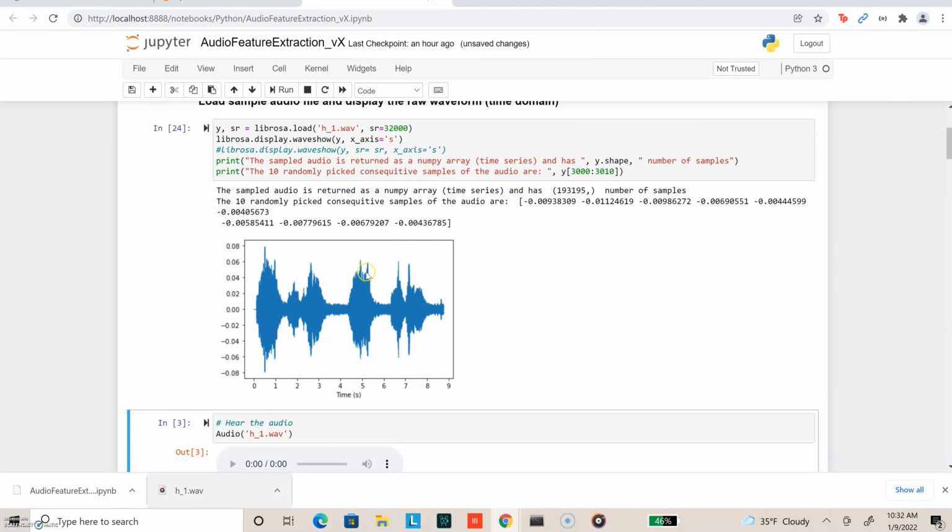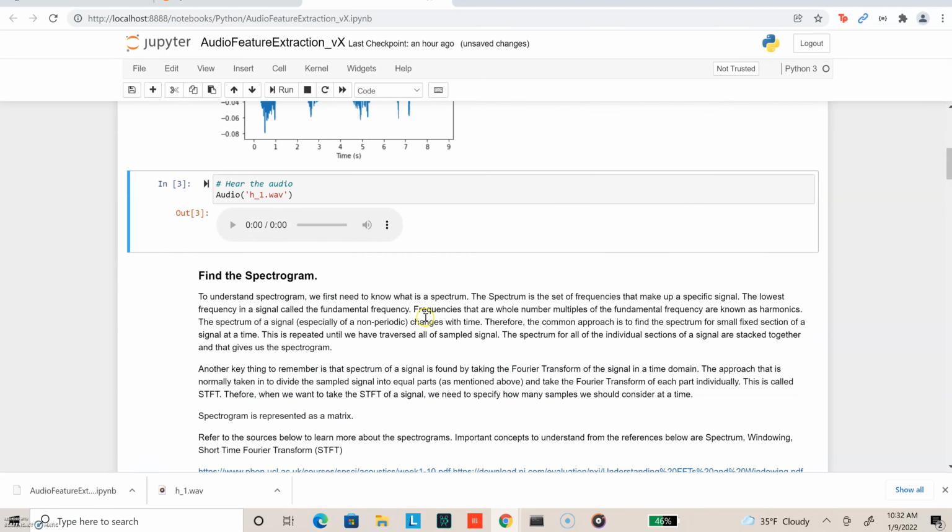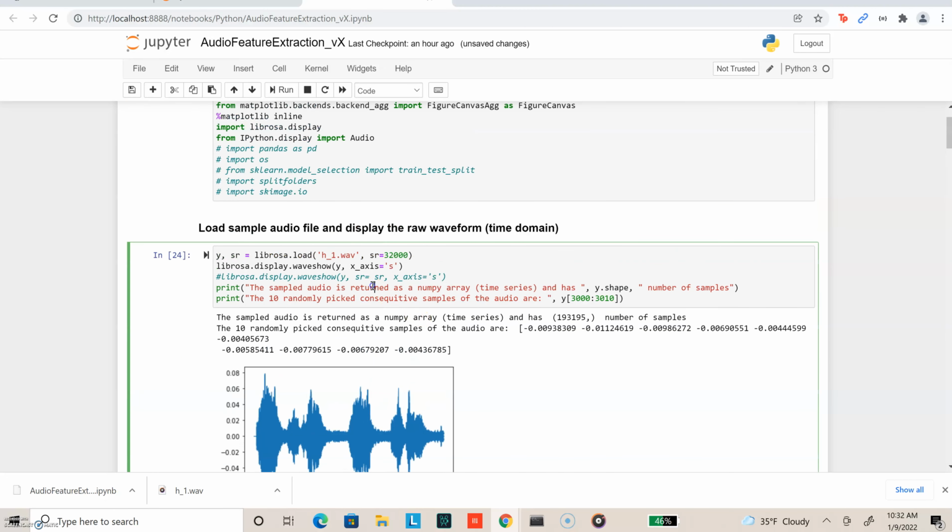And I had the same issue with the MEL spectrograms and the spectrograms as well. So the issue was that when I was using the display function of Librosa, I was only giving it the Y. I was not specifying any sampling rate, even though the sampling rate that I specified while loading the signal was 32,000.